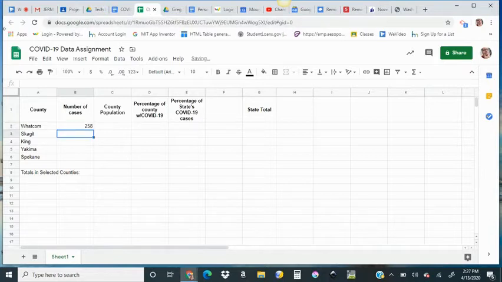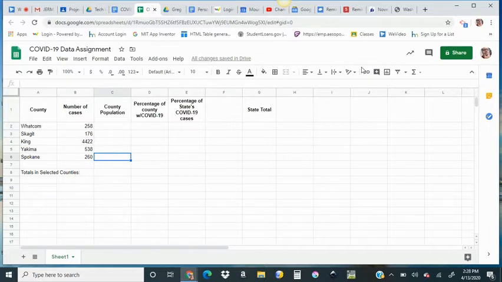Notice what the spreadsheet has automatically done. When I typed in text, it aligns it on the left. When I type in a number, it aligns it on the right. This is a way the spreadsheet keeps track of and helps you keep track of what is text and what is a number. You can always go up like you can in a document, and you can change the alignment to suit how you want it to look. For this assignment, I think it's fine to leave it at the default. I'll talk about formatting numbers in a little bit.